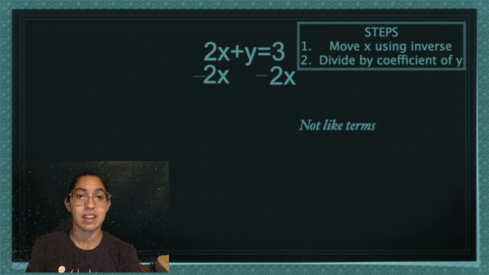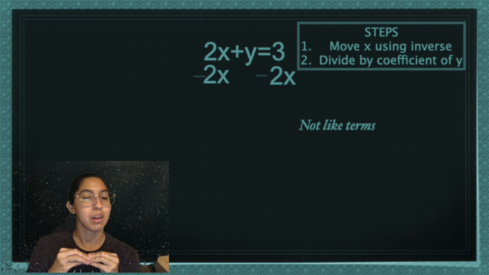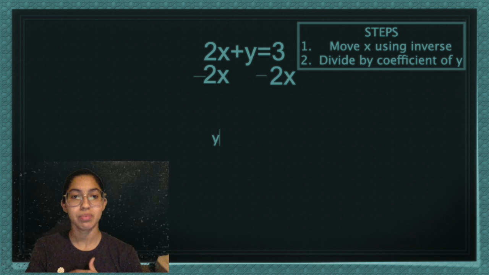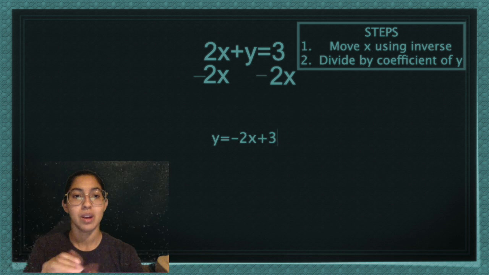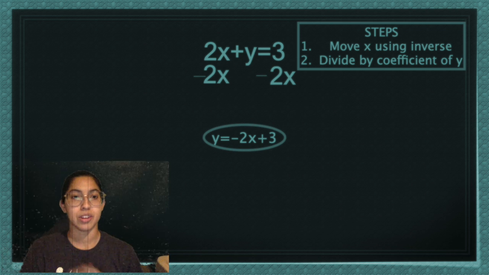And we are going to subtract it from the other side. Notice, these are not like terms, so we can't do 3 minus 2, so we would not get 1x because they're not like terms. That 3 doesn't have an x. So we would just write them together. Y equals -2x plus 3. And this would be our answer. We're done with that one.